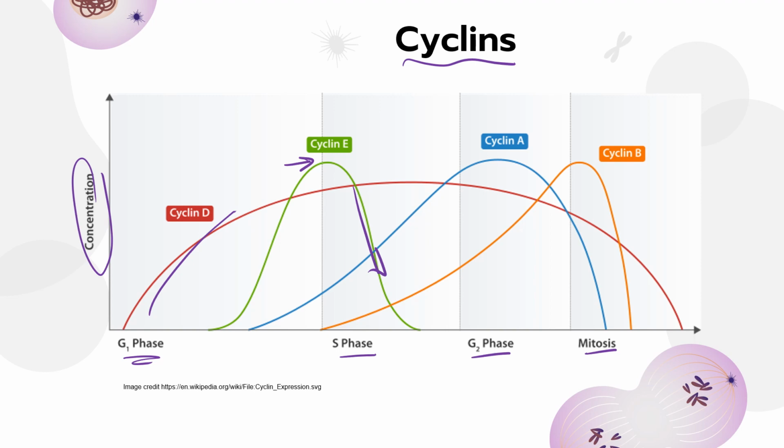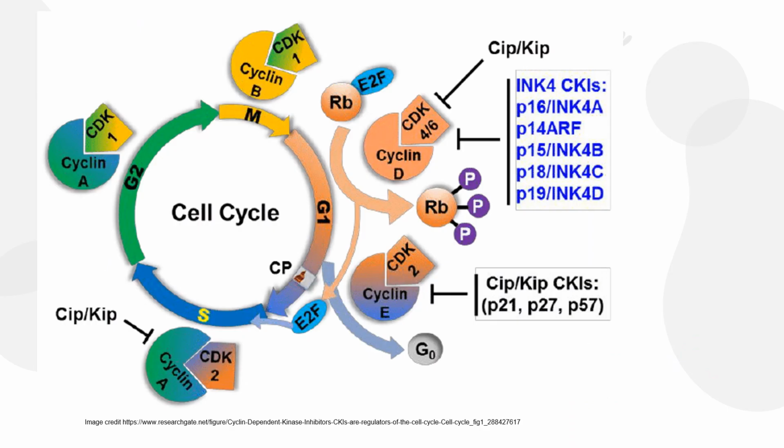The reason is if we're not making the right levels of these cyclins, that means there's something wrong with the cell, and we definitely do not want to make more copies of broken cells. So these cyclins help to regulate the cell cycle, make sure that we are copying cells that are healthy enough to make the right levels of cyclins, which again just keeps us proliferating the good cells and not the broken cells. This is quite a bit more detail here than we need to know about cyclins, but it's an interesting look at how these cyclins work.